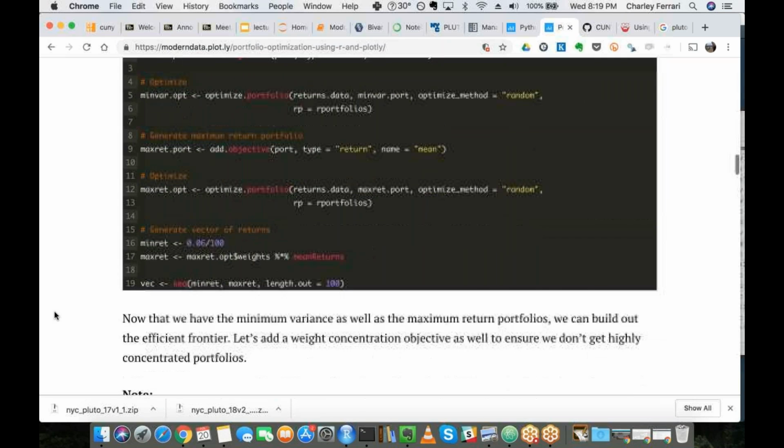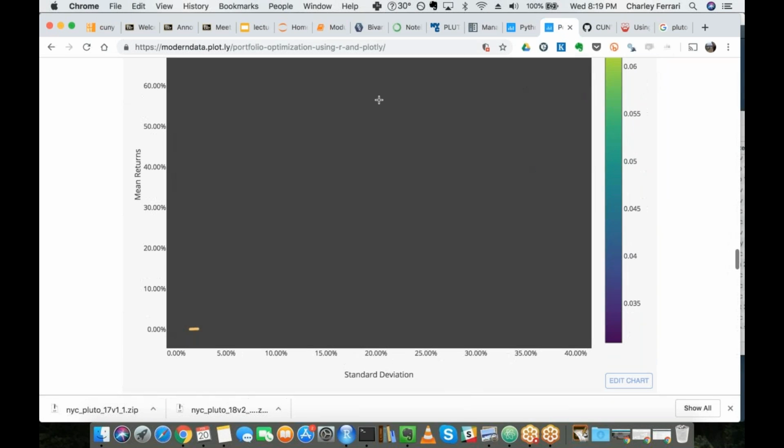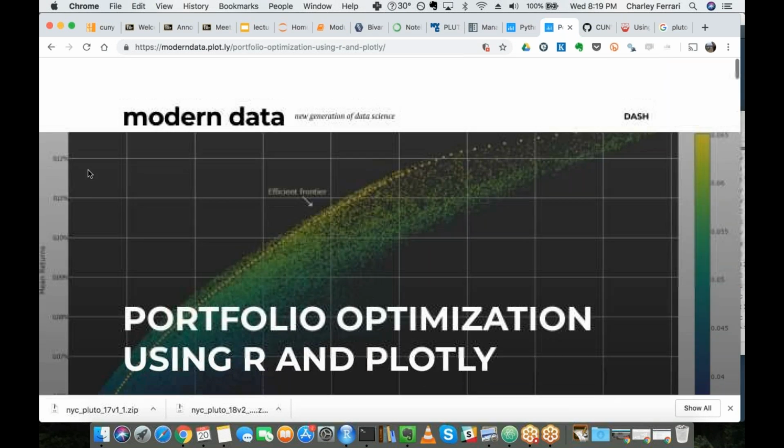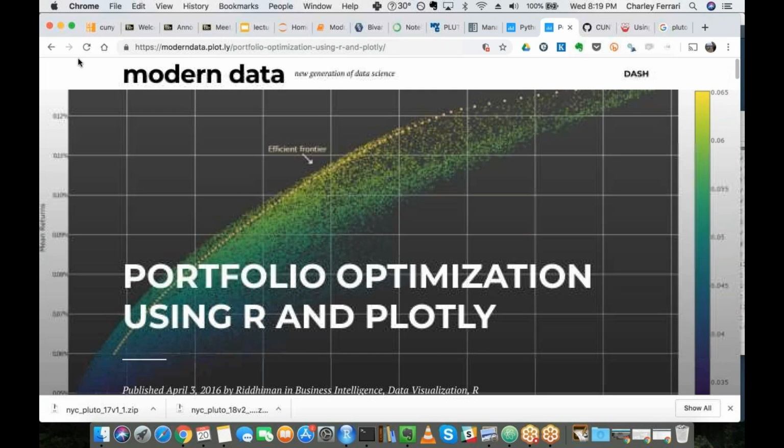Unfortunately, the interactive version of this isn't working, so we'll have to cheat and get what we can with this screenshot. But this is an example of what I think is a successful visualization that's still essentially using a scatter plot for a large number of points.